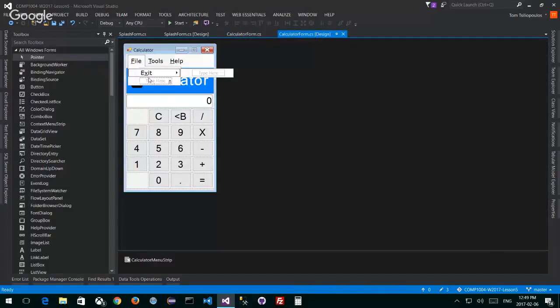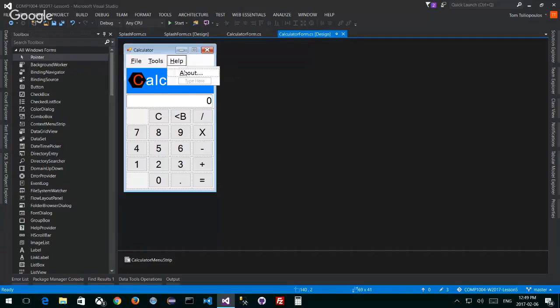So now that's one thing. I've actually made my exit button work. My calculator button, I want a new page. I want an about page, but I don't want to calculate stuff. I want an about page to be automatically generated for me. I could make my own form, absolutely. But why work so hard when I can get it all for free? Remember, this is about rapid application development.